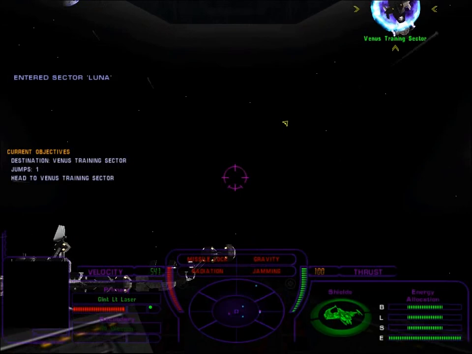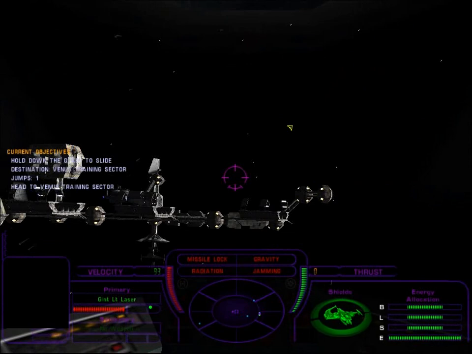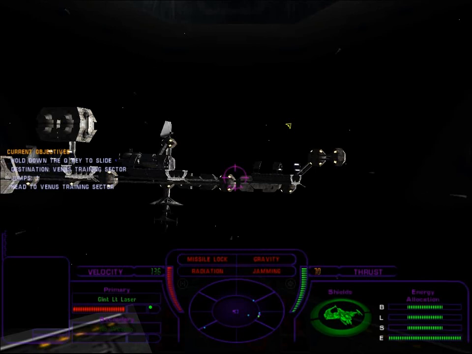Congratulations! You made it to the Luna sector. Excellent. Before jumping to Venus, you should practice the slide maneuver. Go ahead and fly close to the shipyard so that you have a nearby point of reference.